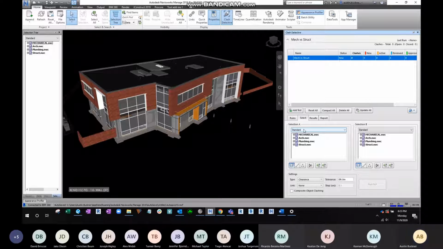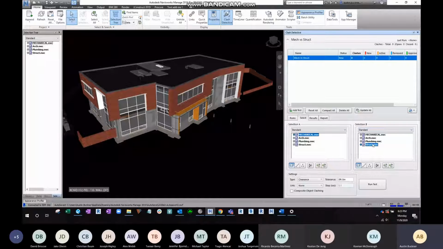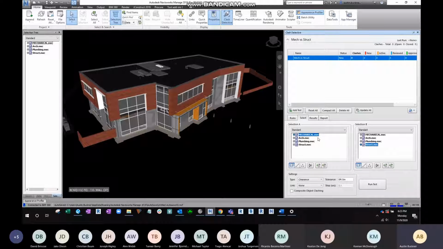Okay, so first you click the one you want to start with, and the other in A, and then the second one in B. So in this case, mechanical, structural. The order doesn't really matter as long as one's structure and one's mechanical. The only reason it would matter is if it showed up yellow, or, and I'll show you that, it'll be red or green depending on if it's in A or B, and that'll make sense here in a minute when I show that. But we got mechanical versus structural.